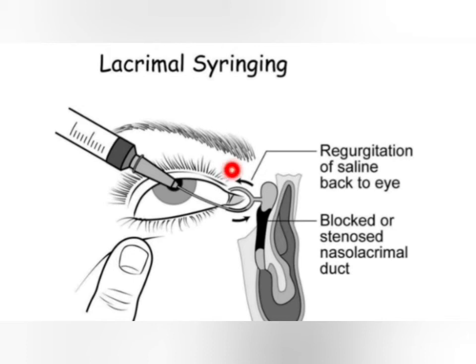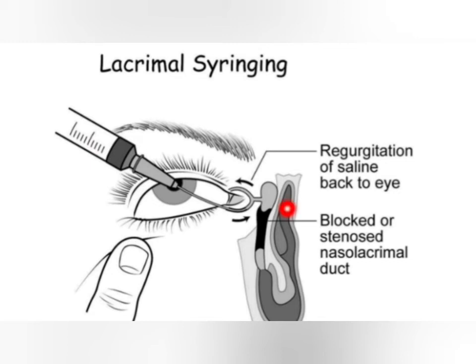So this is the lacrimal syringing, and in lacrimal syringing you need to put the lacrimal cannula in the canaliculi, and then you need to press the piston. Here distilled water is filled, and instruct the patient to inform you if this distilled water reached their throat. If not, then also the patient will inform you. By performing this lacrimal syringing, which is also called patency testing, you can get an idea whether there is any obstruction present or not.